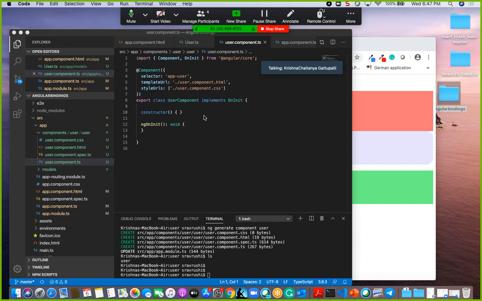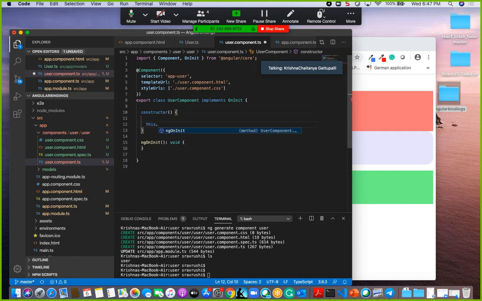Now I want to mention a constructor. I want to give one JSON actually. So I am going to write this JSON inside the constructor, this dot user.